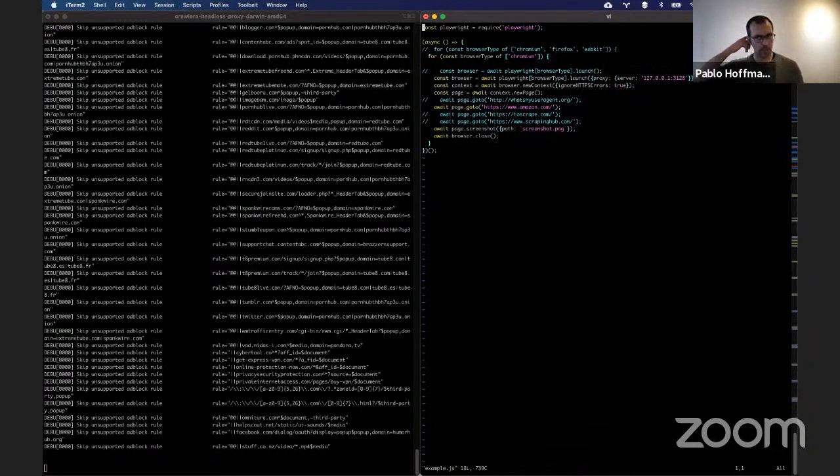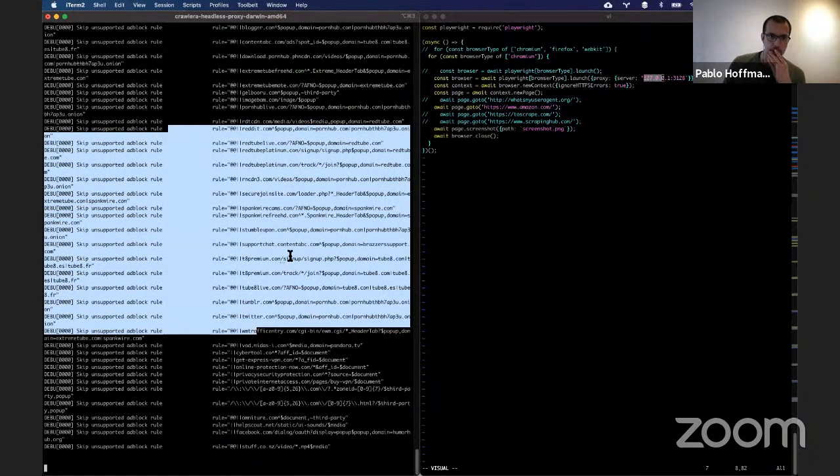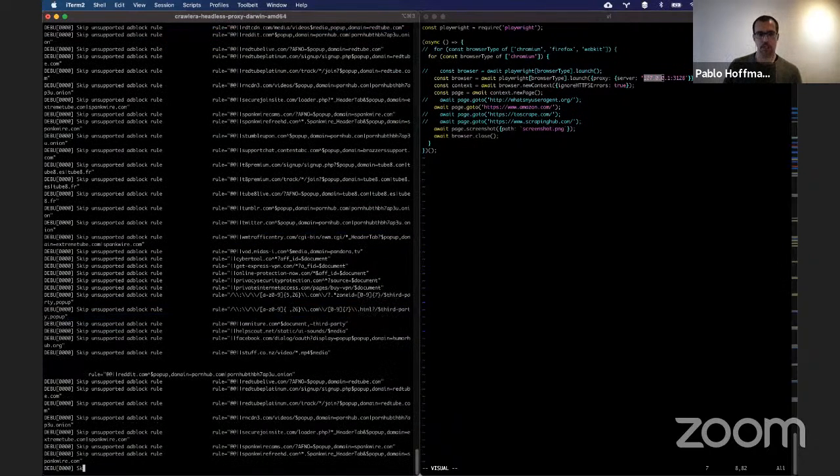Playwright, Puppeteer, it basically uses the same syntax, and I'm just going to try running this script, which selects the Chromium browser type, and it connects to the server 127.0.0.1:3122. That's the Crawlera headless proxy running here on my local machine.